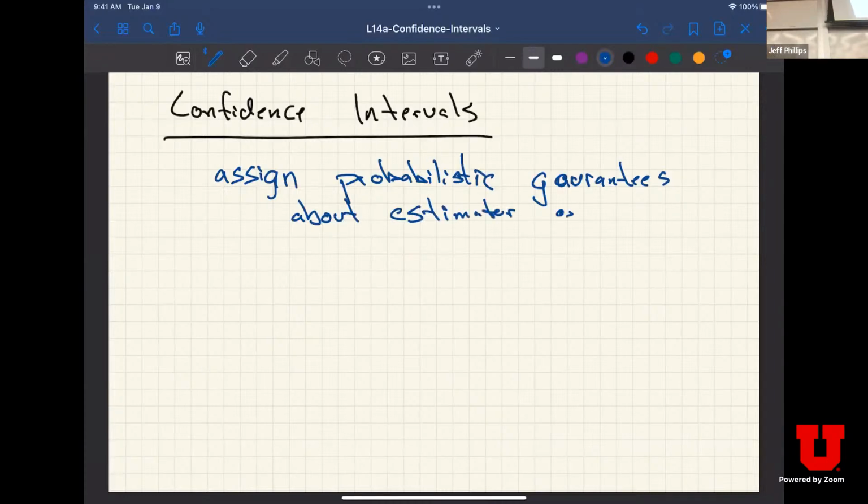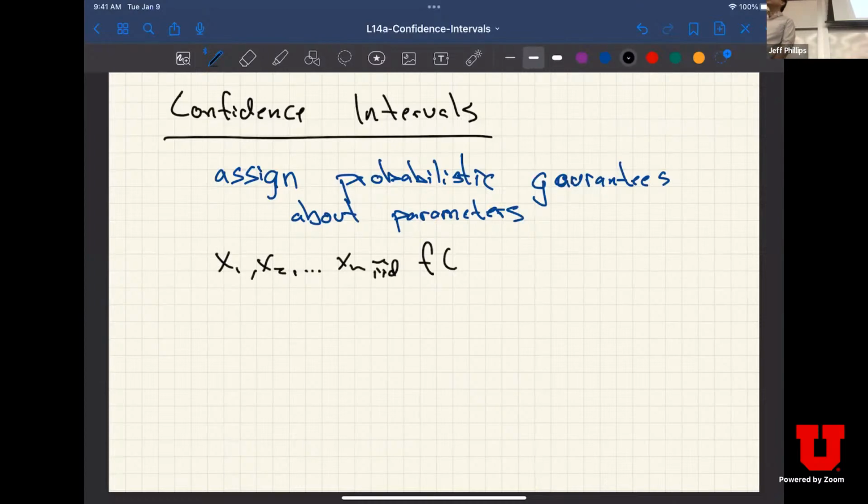Or so usually we'll actually say this about, well, instead of estimators, you can think of a dual with estimators. I want to say it about parameters. You can do some algebra and say it about the estimators as well, but we're going to say something about the parameters. We have an estimator and its expected value matches that of the parameter, but instead we want to say the parameters are with some probability going to be in this range. So we're going to have x1, x2, xn, which are these IID samples from some sort of distribution.